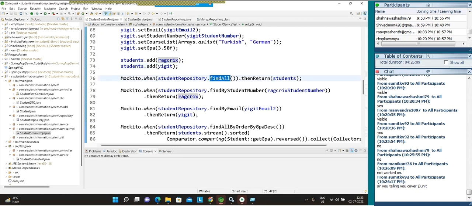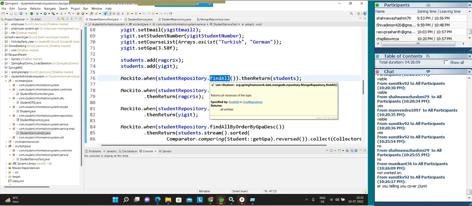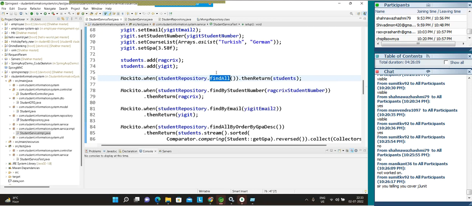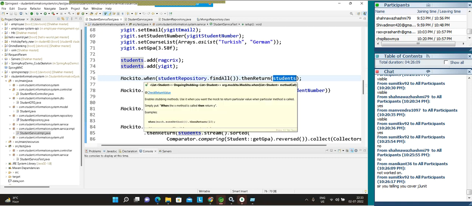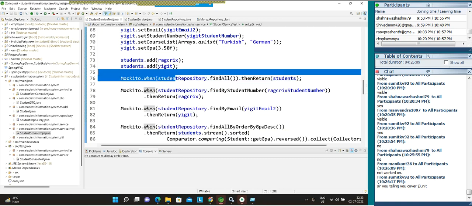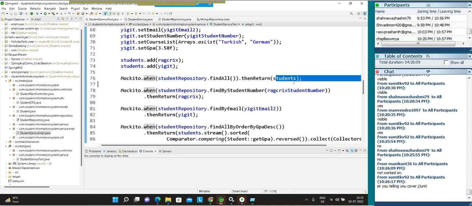That means my find all, for which I have still not completed the entire logical flow, but I want to find all with this method, then return the student. So it returns the student, that means it returns both the data or not. If it returns, then Mockito dot when student repository dot find all returns students. So it will return both the data, the set of the data.